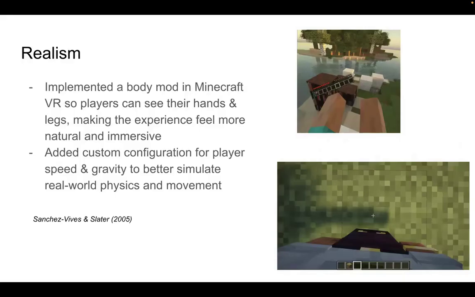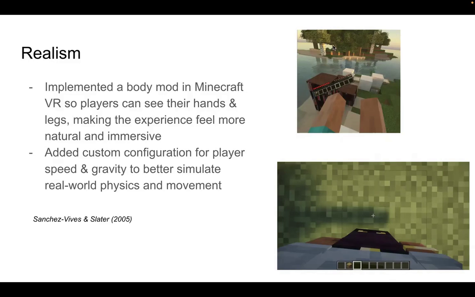I did some realism mods too. This is where VR shines a lot. In normal Minecraft, you don't have your actual hands, you can't control it, but in VR you can, and it makes things feel more real. You feel more immersed in the game. You feel like you have hands, and you can interact with objects in the game. The other thing is VR has a famous problem of missing legs, where game developers just forget them. But because we are using Minecraft, we were able to use a mod pack, and now the player can see their legs.